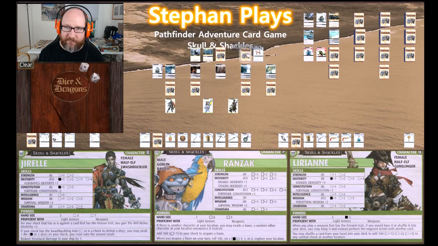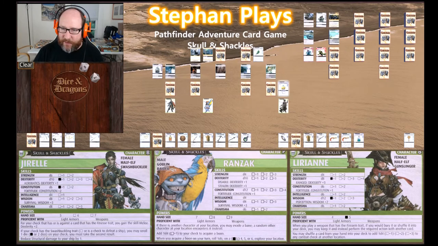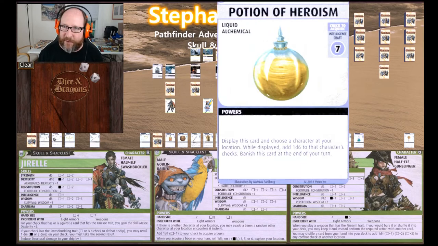That will be the end of Ranzak's turn. Over to Lirianne. She now needs to move. She's going to move over to the mangrove swamp. And she encounters a potion of heroism. Check to acquire intelligence, craft 7. Well, she has a D6 for intelligence, so she cannot acquire that without a blessing. And even with a blessing, she wouldn't have a great chance to do it.